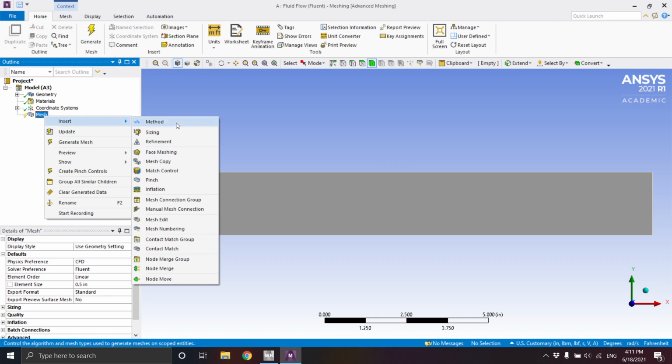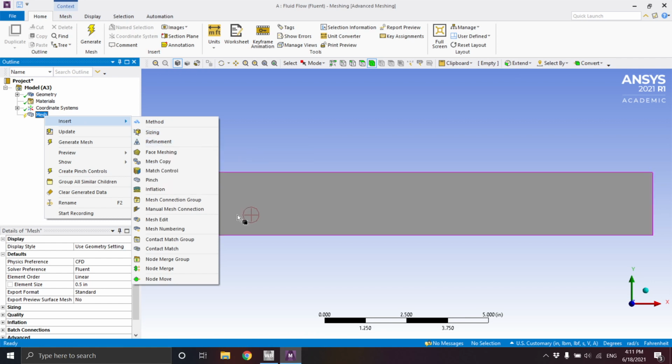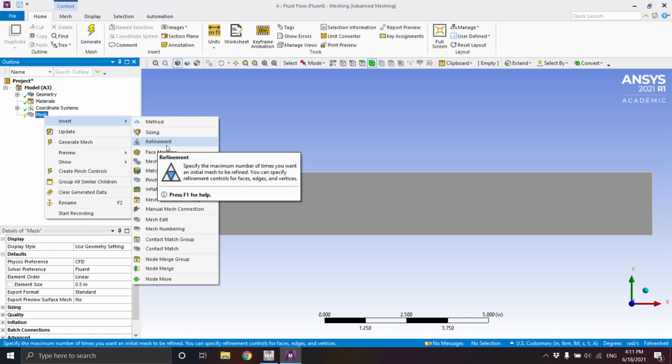So we have the method, we have sizing, we have the refinement of the mesh, we have face meshing, match control. We have multiple features to control our meshing that is going to be very important. It's going to be crucial for you to learn, depending on the problem that you as an engineer are going to face.